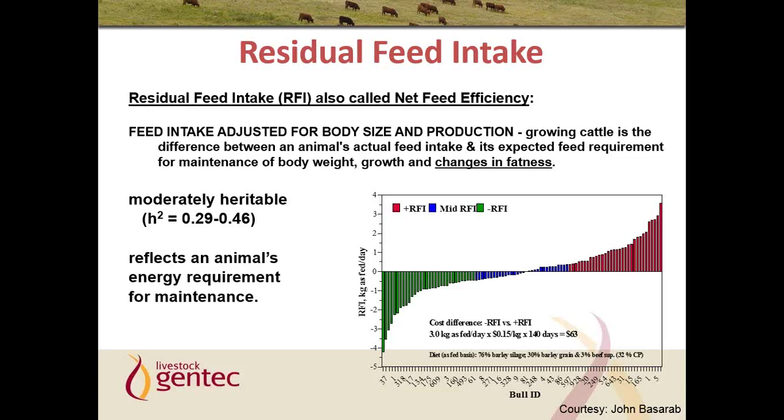And that's just one animal. Now when you're doing that on multiple animals, those costs add up very quickly, and all of a sudden feed efficiency is shining through as a very economically relevant trait. So that $63 there, you could term as the economic value of RFI. That's the improvement of one unit of RFI, and that's how many dollars it will give in return, or rather, the savings.